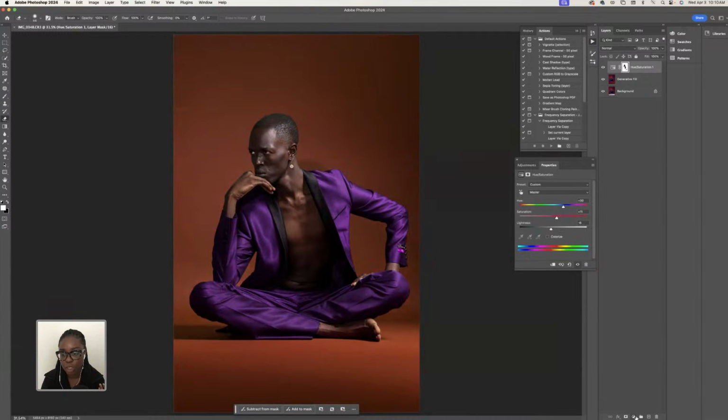From this point, I would just come back here to my selective color and play around even further if I felt like I needed to. I could come to the magentas, which again will be the color in this suit. If I felt like I wanted to add some cyans or remove the cyans, I could play around with that further. And one thing I really, really love about Photoshop is I just really love playing around with colors, right? And how you can really target colors a bit more.